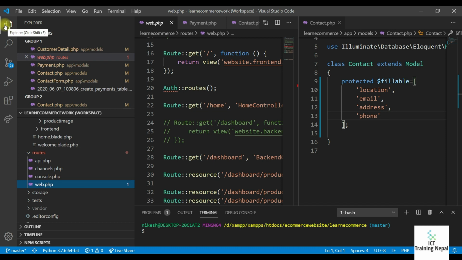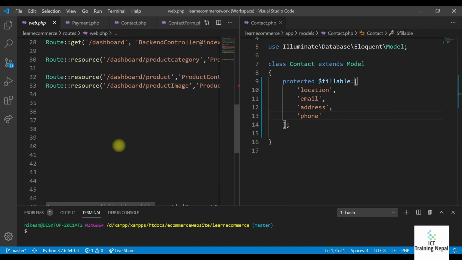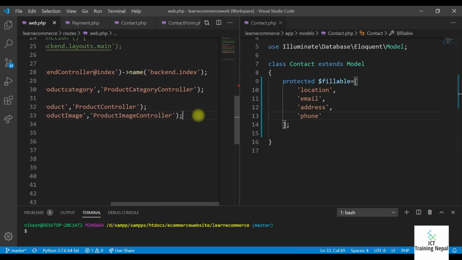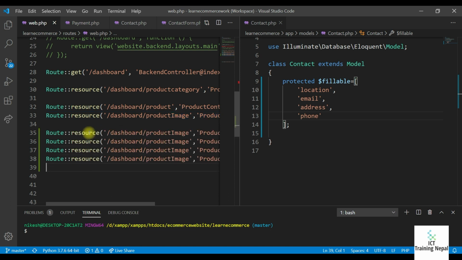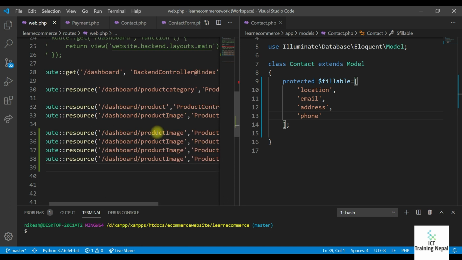Let's copy this four times. I am going to copy four here. The first one is not the product.